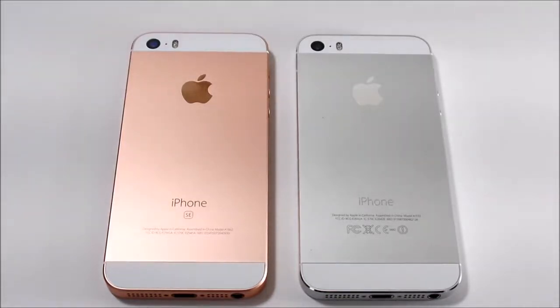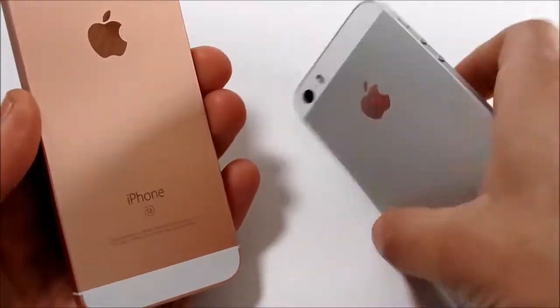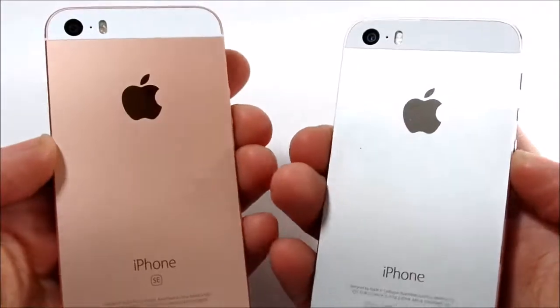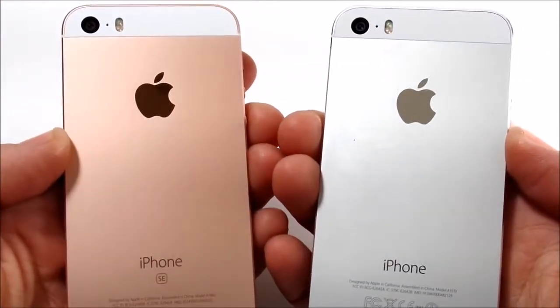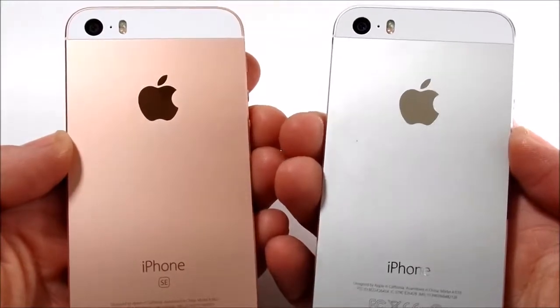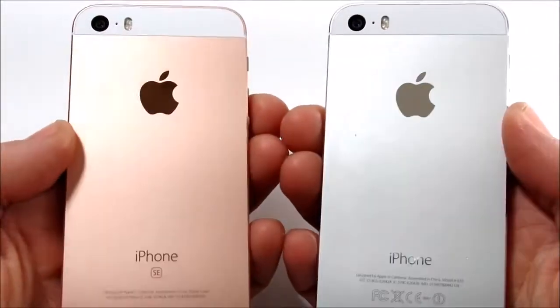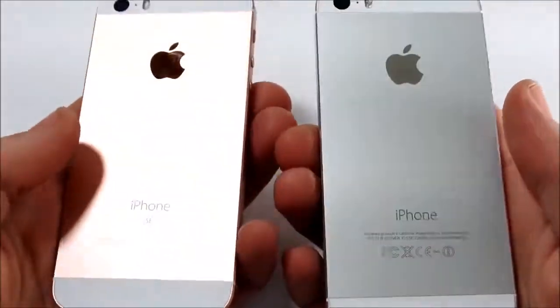This is Nick here from Everything Tech, and welcome to this episode of the Apple iPhone SE versus the Apple iPhone 5S. What we're going to do in this video is basically put these head to head in a versus video. We're going to boot them up, do some app tests, multitasking tests, check out the cameras, and just give you a real world look at these devices. Not a scientific test, although we will mention some of the specs.